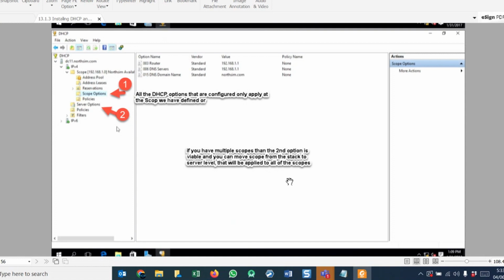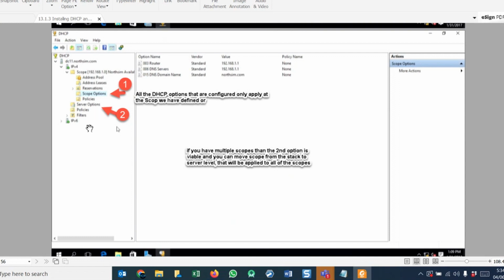If you have multiple scopes, then the second option is also viable, and you can move the scope from the stack to the server level. So scope is available at this level as well.